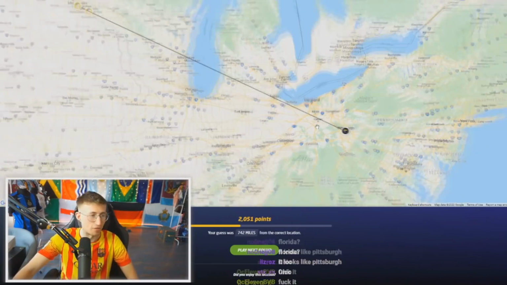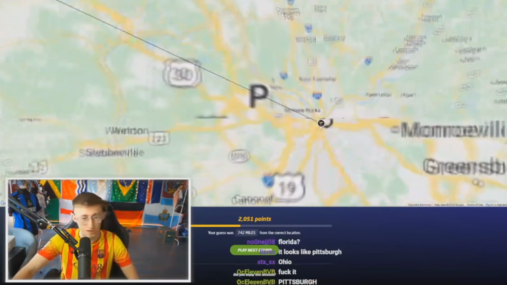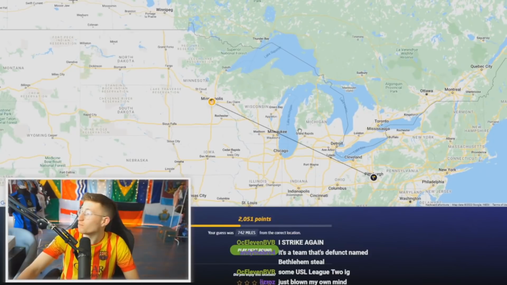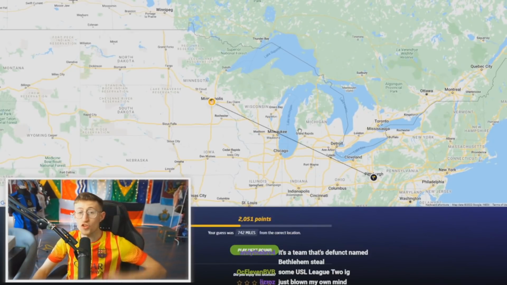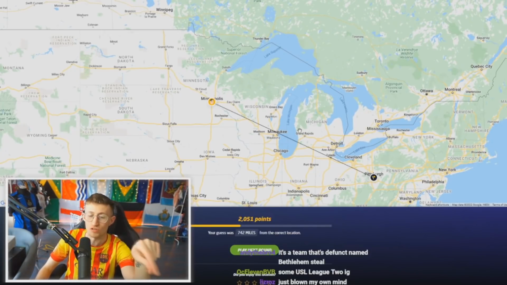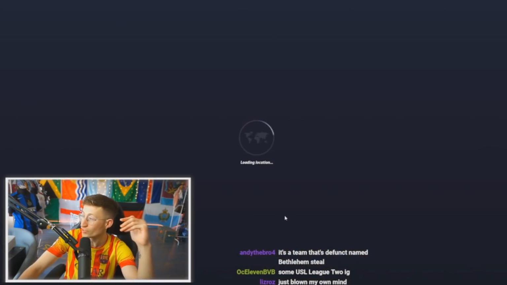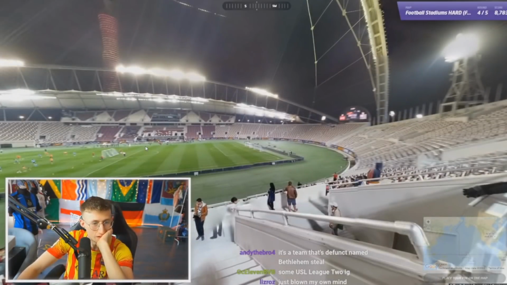Pittsburgh. Yeah, what team is that? Fam, I am 0-3. This is bad. I am being done over here so bad. If you are here watching this and you're doing this and you are 3-3, then you are crazy or you're a liar. Because this is hard. Okay, give me an easy one here.